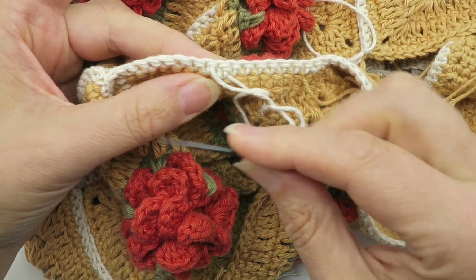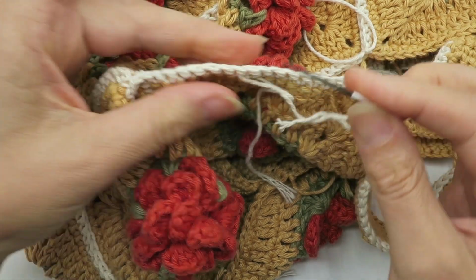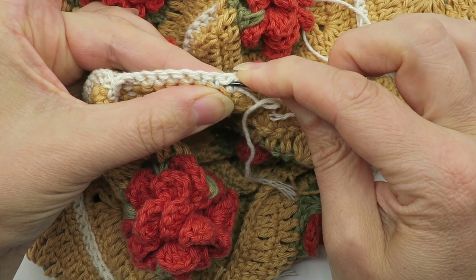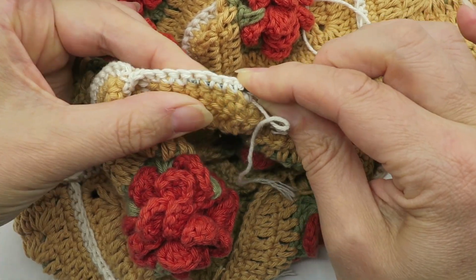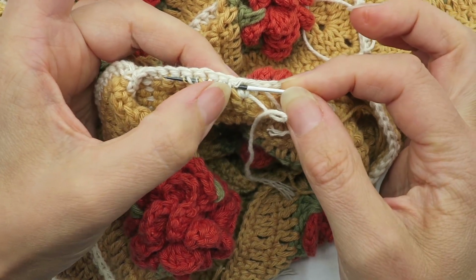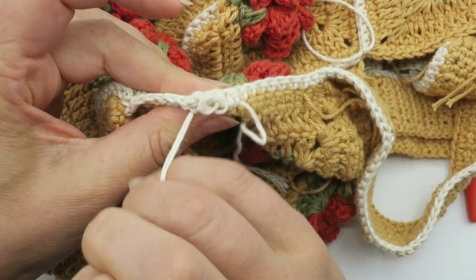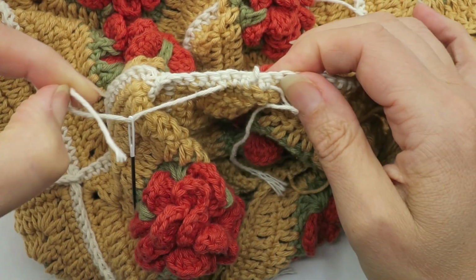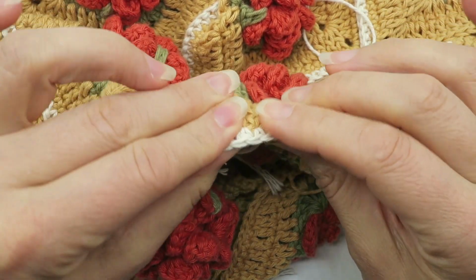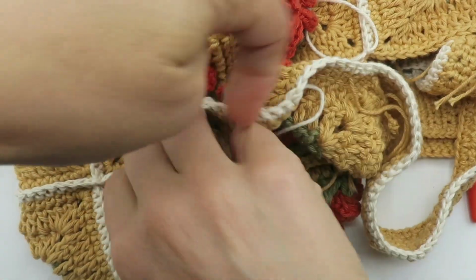So this is obviously very unstable because it's not attached in any way, so I'm going to need to secure it very carefully. You need to run it through at least 3 or 4 stitches, the legs of these single crochet rows, which is about 6. Each leg is made up of 2 strands, so you're going to do about 6 or 7 strands. And what you've got to be careful of here is that as you're pulling it tight, you're not accidentally tightening the little mock stitch that you've made.